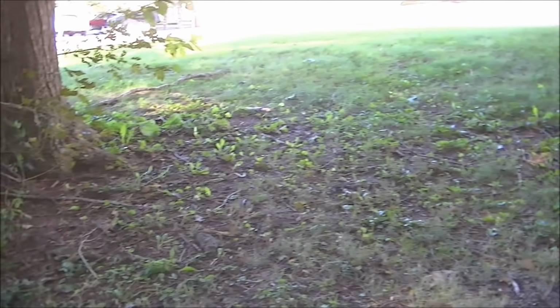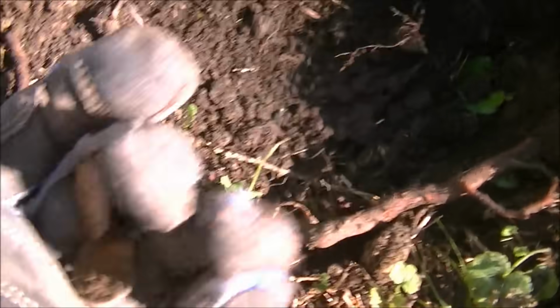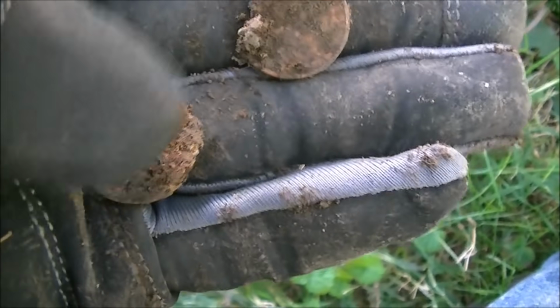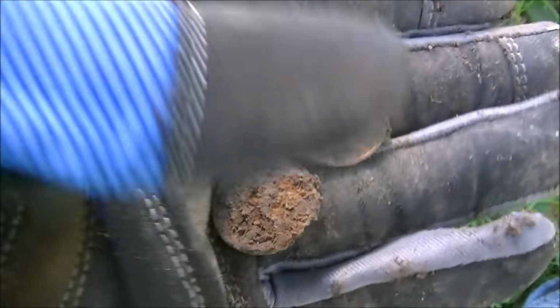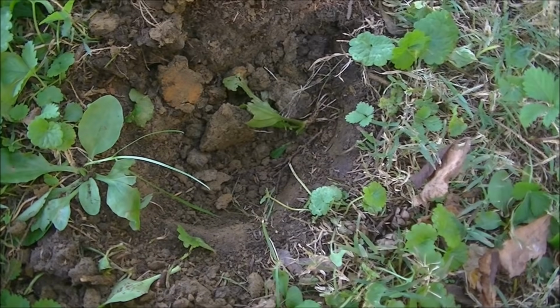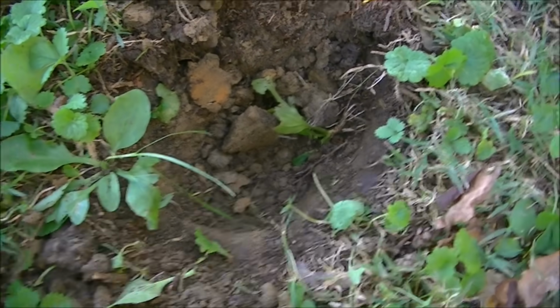Right now I'm working the trashed corner, and there's a lot of junk back in here. Had a signal here, it was interesting, 3 inches down. It's kind of funny. It's an old zinc penny spill and there's not much of them left. After I pulled this one out of the hole, that one rang up like a nickel because it's only like maybe 65% of it. But yep, those were down in the same hole. Alright, it's been quite a while since I've had the camera on. The signals are slowing down.